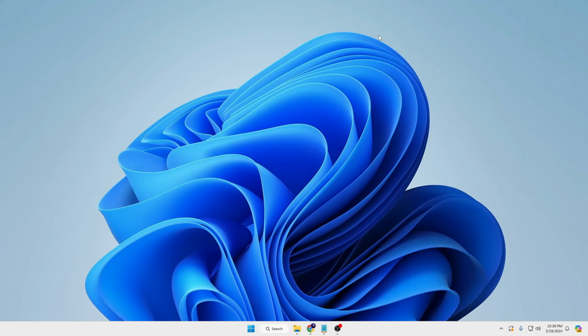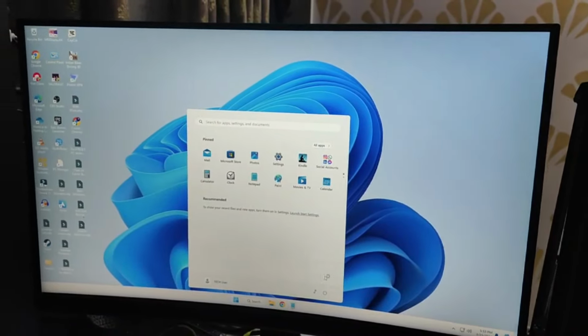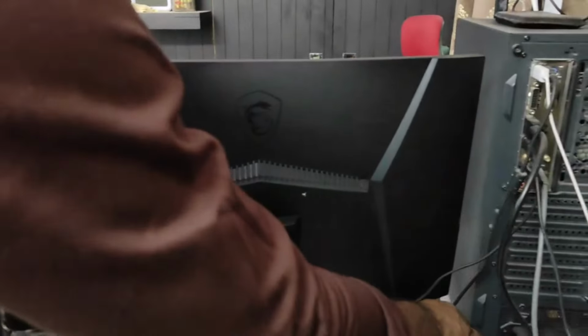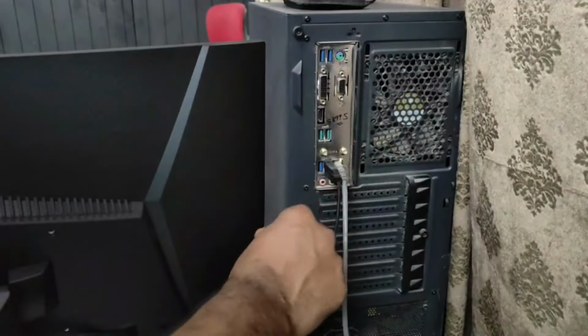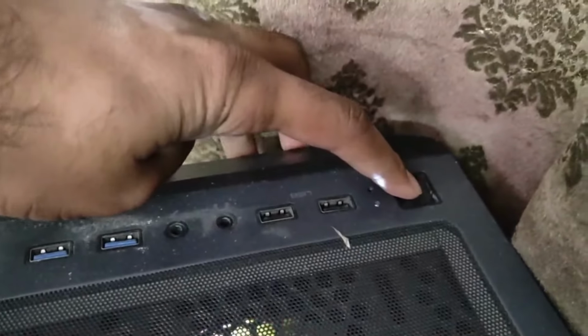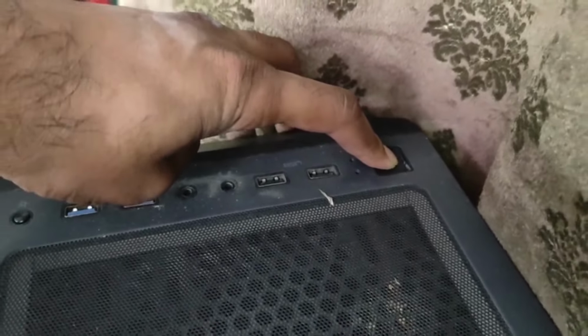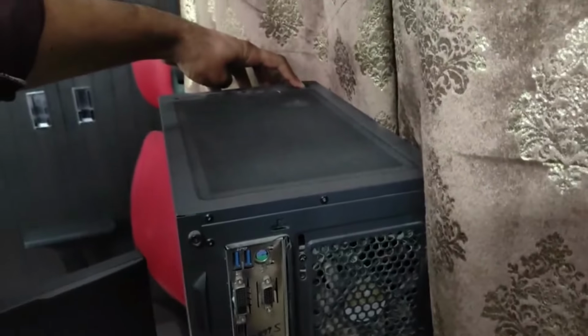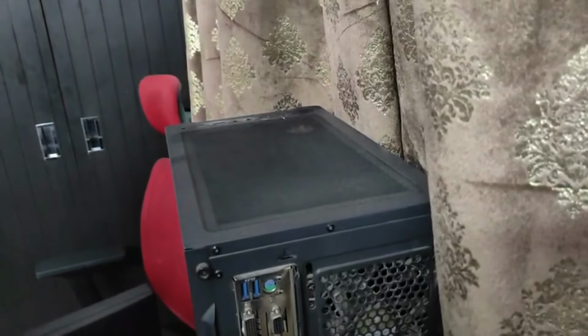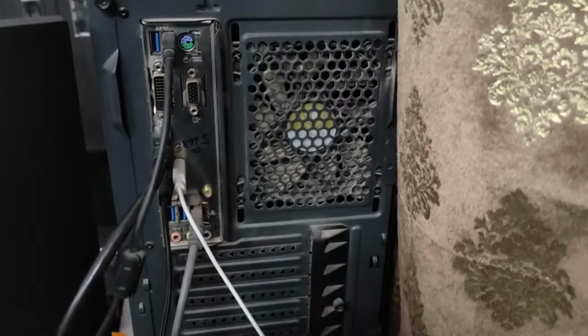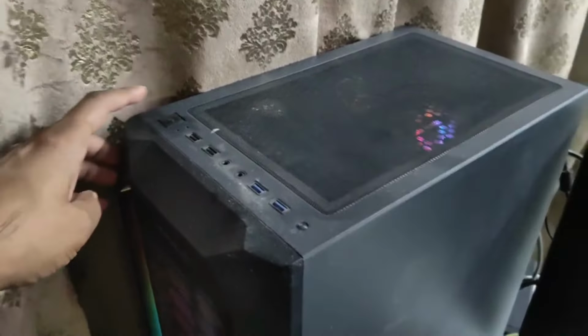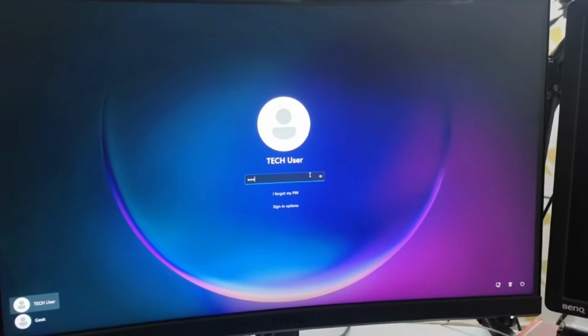Now the process of performing the power flush is almost the same for your PC and laptop. If you're using a desktop, then you will have to shut it down. After shutting down, you have to remove all kinds of cables, like the power cable, the VGA cable, any kind of external devices connected to it. You have to remove each and everything. Once unplugged, you have to press and hold the power button for like 30 seconds. Keep holding it. And after 30 seconds, reconnect all kinds of power cable, VGA cable, all kinds of your devices. Then turn on the computer back again and check back. I'm very sure that many problems will surely be fixed on your computer.